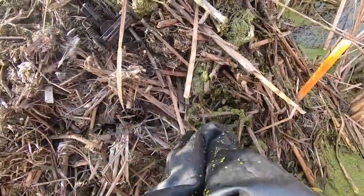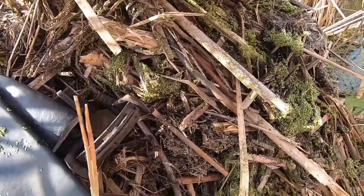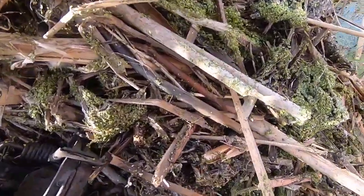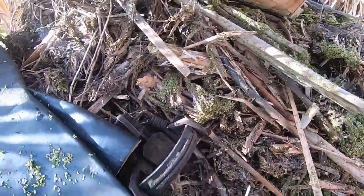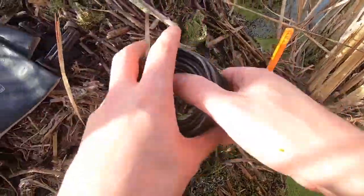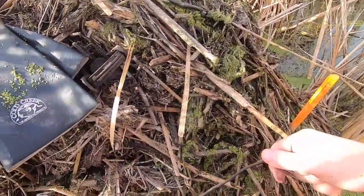So we have our 1.5 coil right here. It's nice to have that extra weight, as it'll help dispatch them quicker compared to like a number one. So if I do have 1.5s that I can use for this, I do go ahead and use them. But if I have to, I'll use ones, especially in deeper water. They're just as useful, but since this is kind of shallower, I want to make sure that they do get dispatched quickly, since I don't want them to be moving around too much.